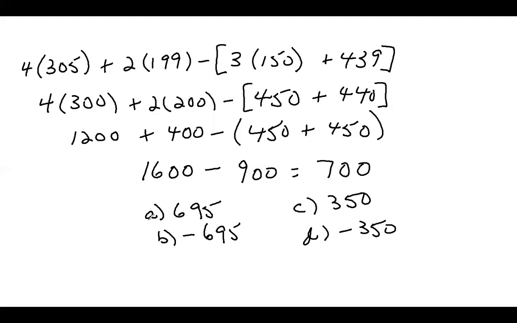Well, we're going to pick A. Be very careful about your signs. If these have been switched, it would be negative. Just be careful about your signs. But definitely between 695 and 350, our answer is A, which is a lot quicker than if we multiply these exact values. So use rounding.